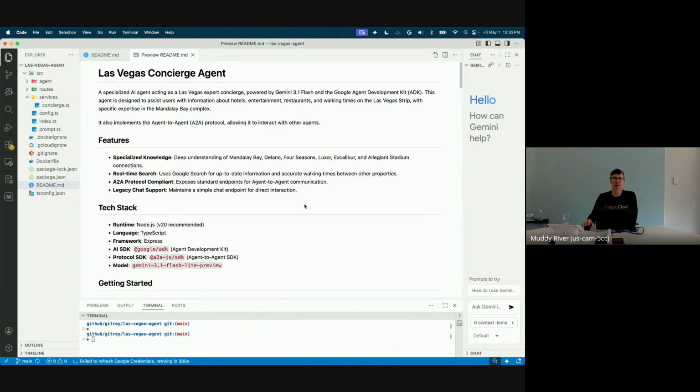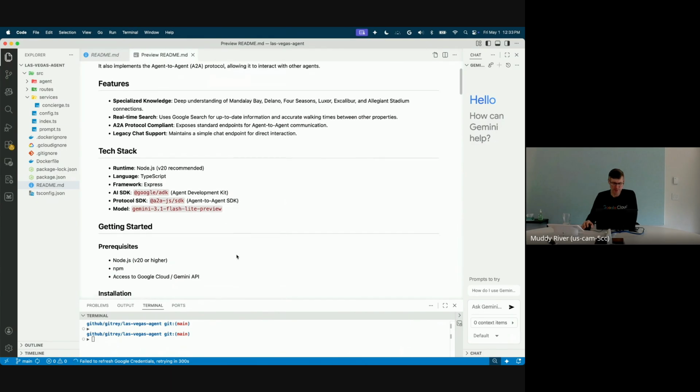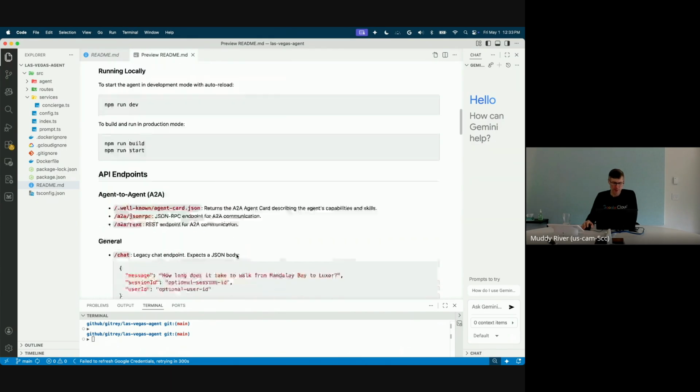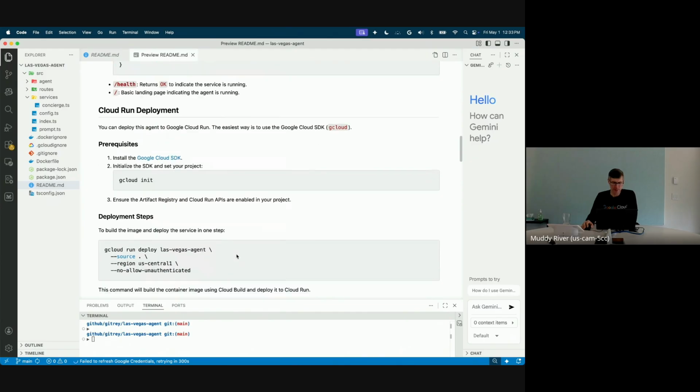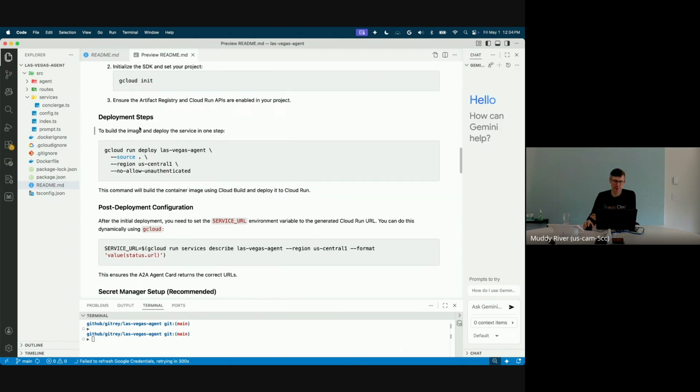So this is the information on how the backend agent was built, the frameworks, and so on. It's TypeScript and Node using the Google ADK framework. This is the model that we use, Gemini 3.1 Flash-Lite. And I will talk specifically about the deployment to Cloud Run, though again, it could be any other runtime. You can package your agent, build it with your favorite framework, and configure it with the model that works best for the use case. Here I'm showing the steps for the initial Cloud Run deployment.